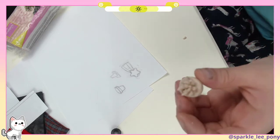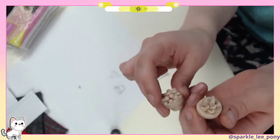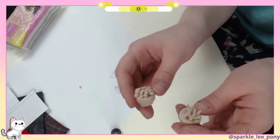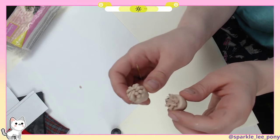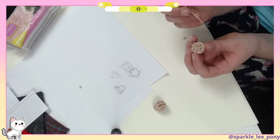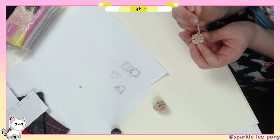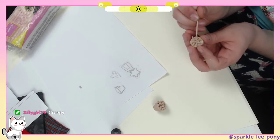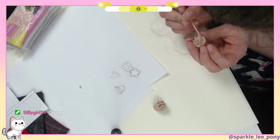I think that one's fun. What do you think? Is that one creepy, or is that one kind of cute? Do they match? I mean, of course they don't match, but what do you think? You can kind of see some, quote unquote, dirt on this one, so I'm gonna try and texture it with a toothpick so it doesn't look so weird. Creepy. Thank you. I don't really know how to fix it, but I like how it looks a little creepy.